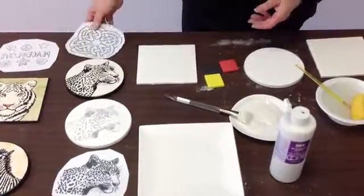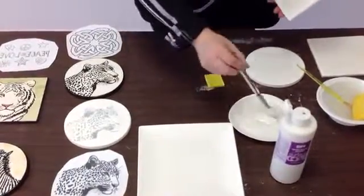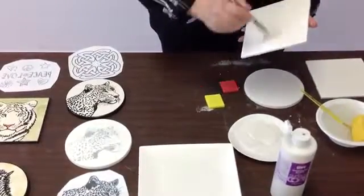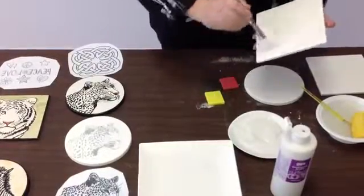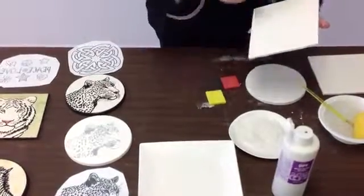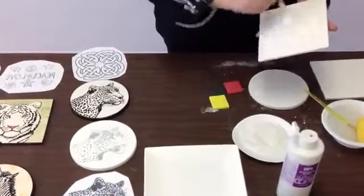You don't want to go right on bisque, sort of like when you're doing the paper technique. You have to coat a tile or a plate with three coats first. You can use a fun stroke color — any kind of fun stroke color. You can also use surface coats; with the new surface coats, you don't have to dip it into clear glaze. So I'm going to put three coats of surface coat on there.